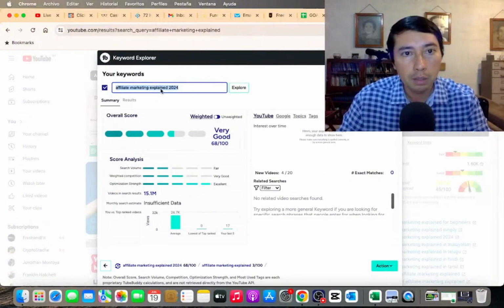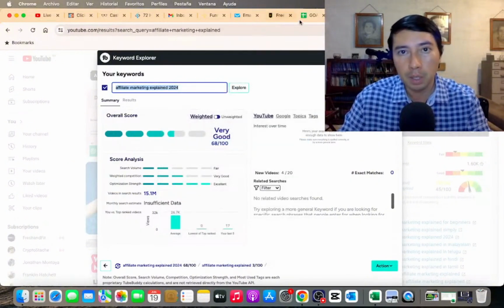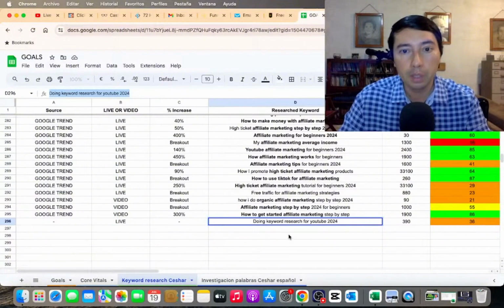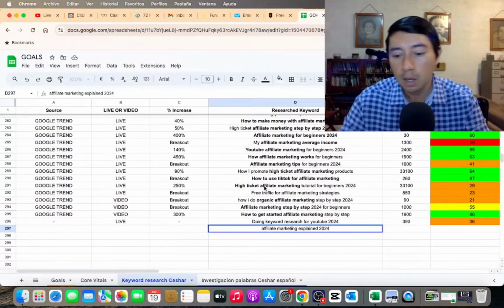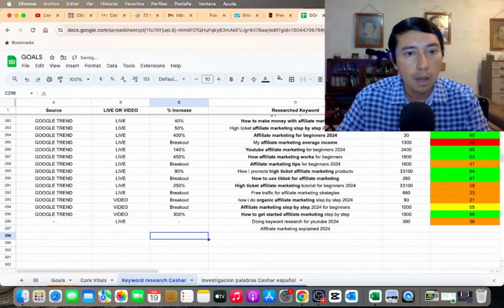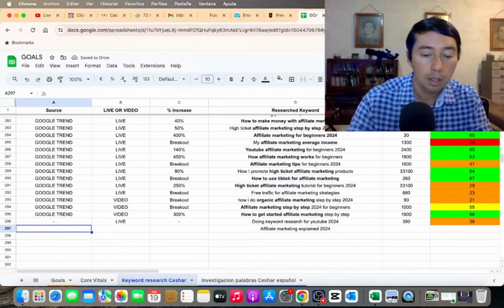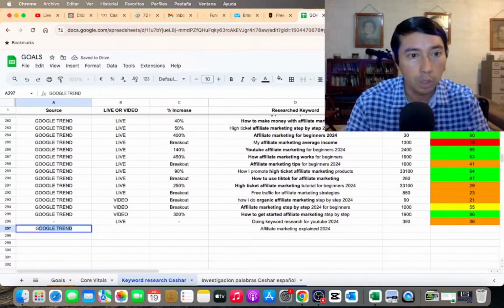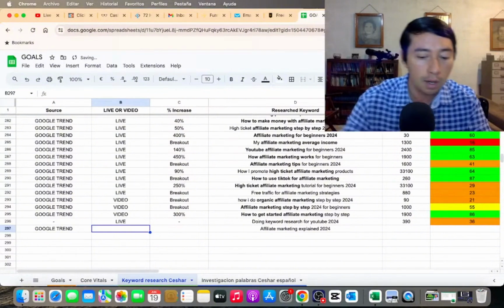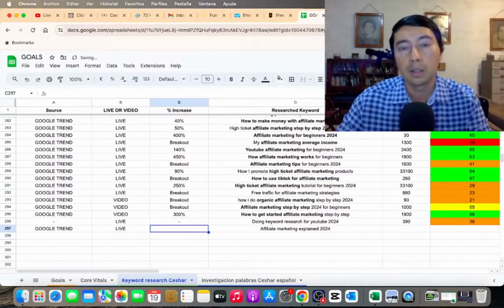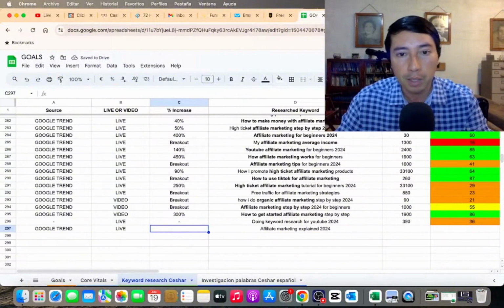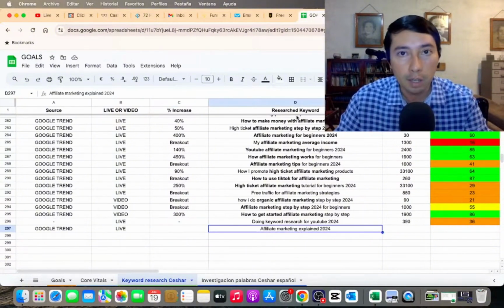So affiliate marketing explain, I'm going to copy this keyword and paste it here, and I'm going to add the source, which is Google Trends. I'm going to do a live, explaining this subject in a video.